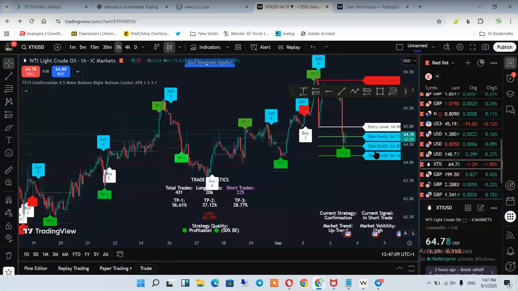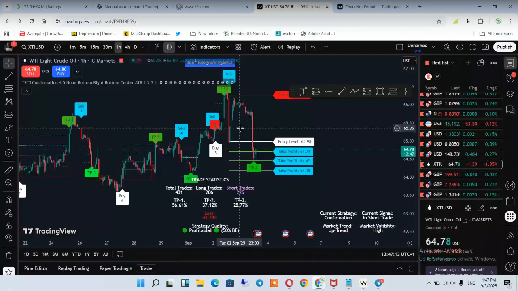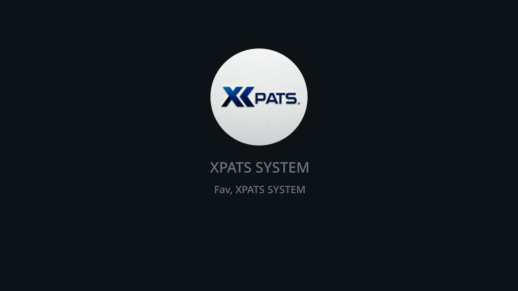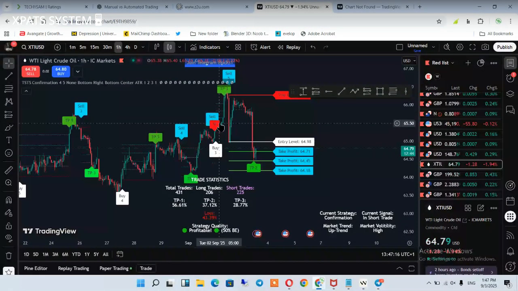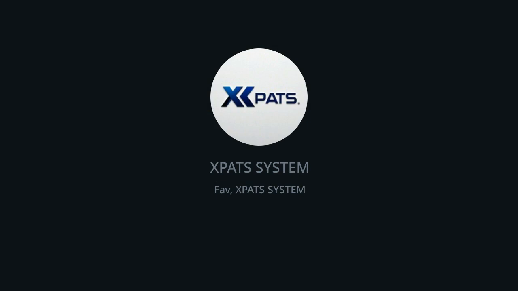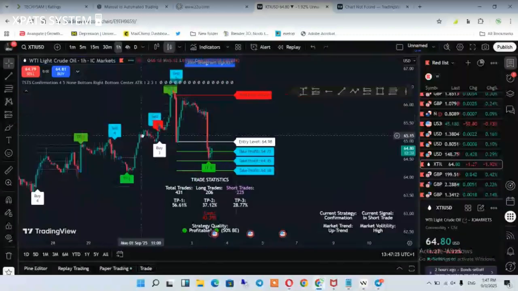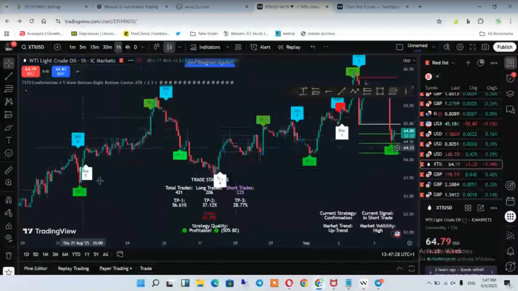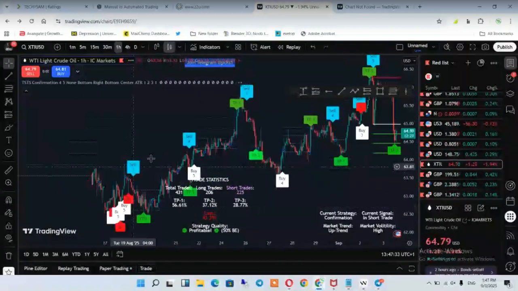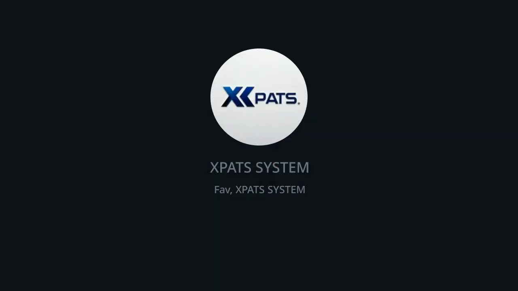So crude oil gave us an entry here. I wouldn't even take it if I was there, because I observed it came from this candle. Entries that I wouldn't take, that's it. There are normal entries like this one, normal entries like this one. Why did you give me an entry like this one? But it's not the fault. It's about market movement, so it's not the system's fault. So there are normal entries like this, and we are profitable at 56%. Massive, 56%. So we are very profitable using the system.